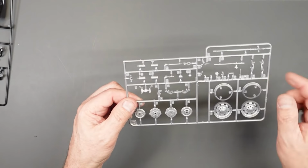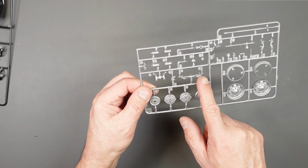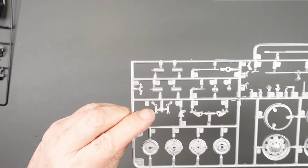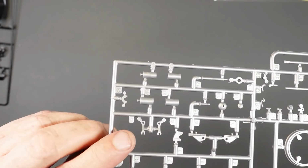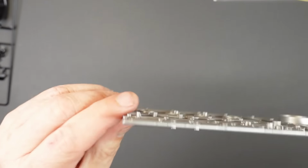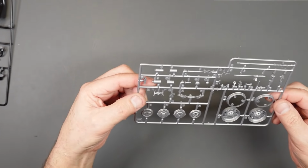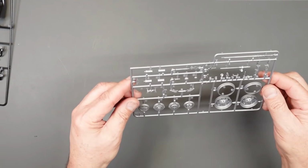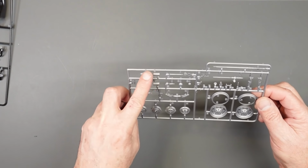And then we've got some uprights. These are our suspension uprights, bump stops. That's those wishbone links that I showed you in the instructions that clip on. And you can see they're crap. There's no other word for them. They're horrible. They're just going to break. So they need to be remade or redesigned or something. Shock absorber halves there.